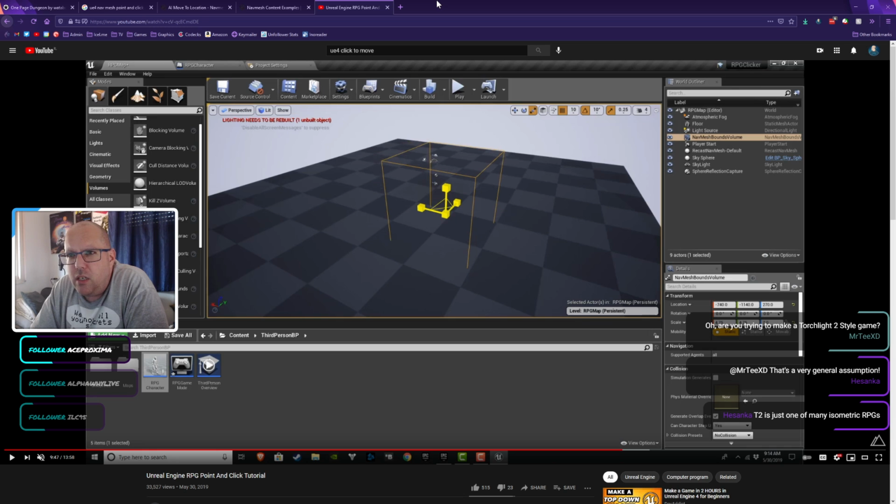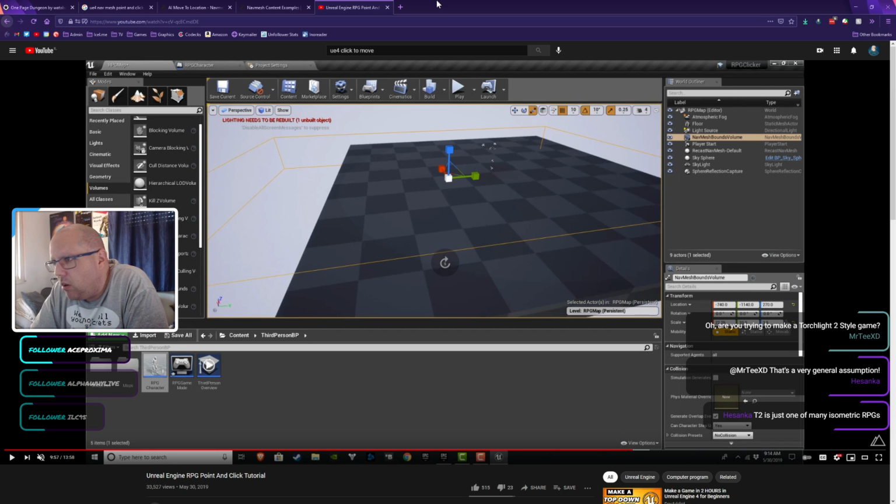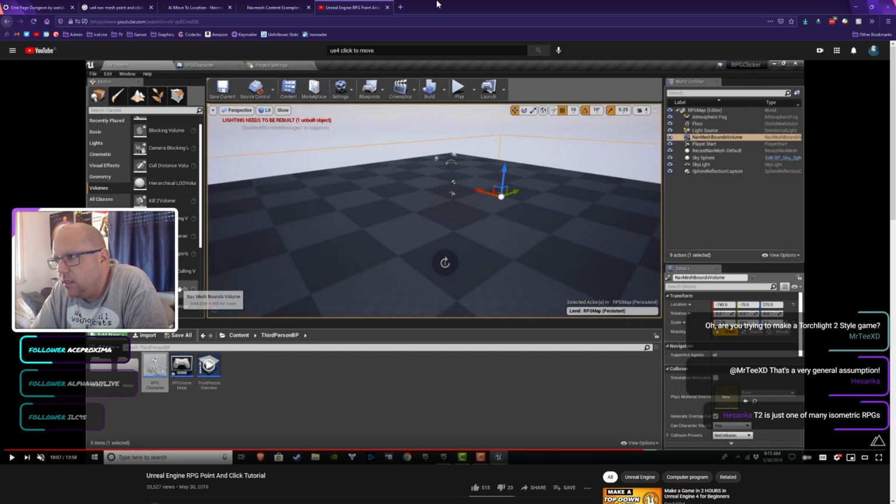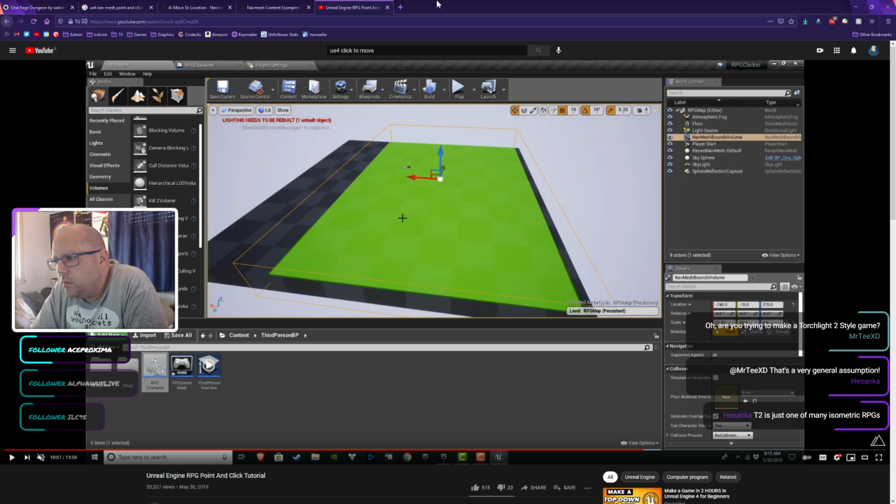Okay, he's using a volume, just like I did. He's using BSP. Why does he have the green? Okay, probably the problem right now is that we don't have a Nav Mesh, because I don't see the Nav Mesh.